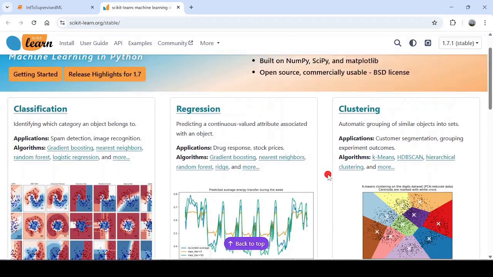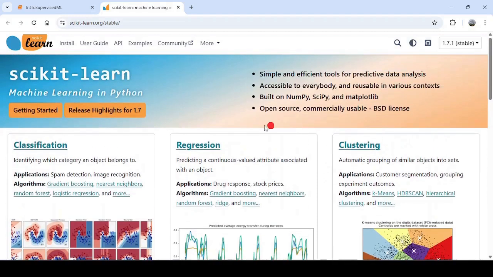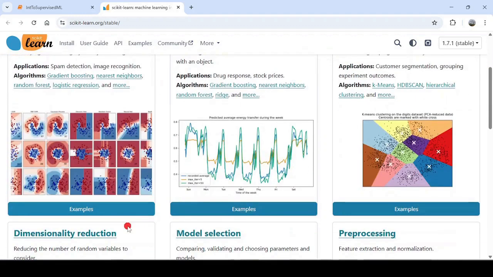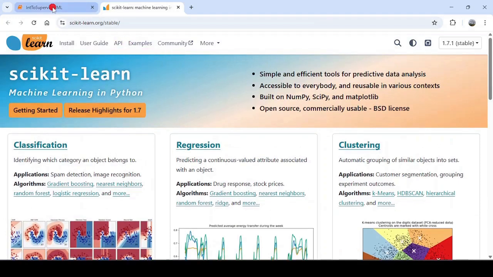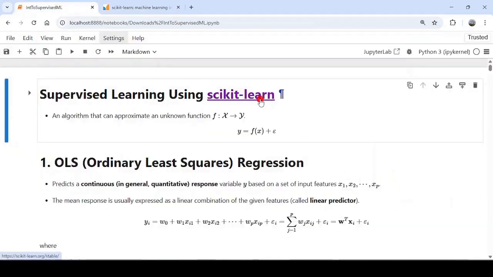So for further details about this package, you can go to the Scikit-learn documentation and explore how it works for each of the different types of problems. In this tutorial we are going to use this Scikit-learn library specifically for modeling supervised learning algorithms.